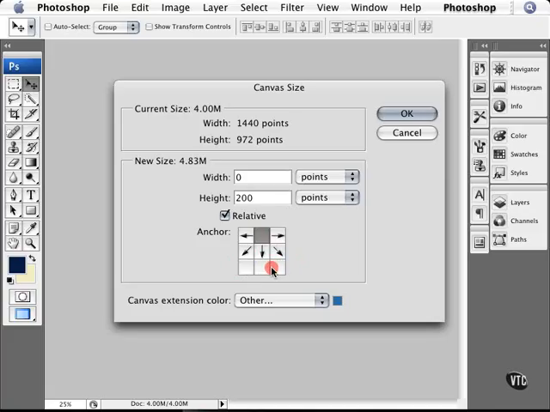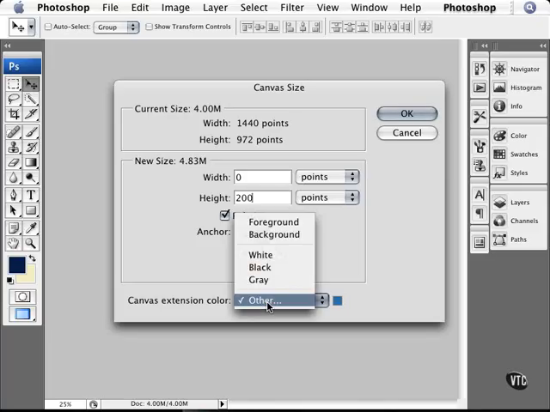I guess the best way to think about this is the arrows indicate where there are pixels in your image. This is the artwork that's here, and the blank area is going to be the new area. So if I click here, this will be the new area. If I click here, the new area, and once again I'm going to go this way, and you can see that the new area is going to be up here. Since I want to put my signature on the bottom, I'm going to go up here, and it's going to move down. What I can also do is choose to put my own canvas extension color.